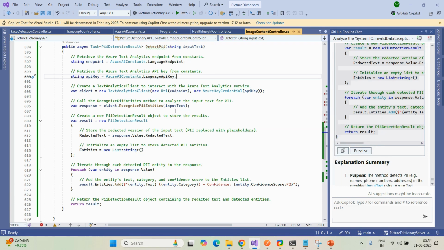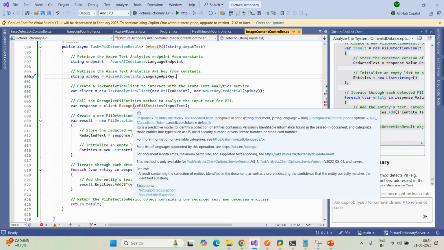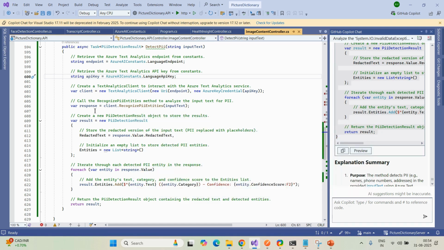Now this method will execute and analyze your input text for personally identifiable information. And once this is executed successfully, you'll get some response.